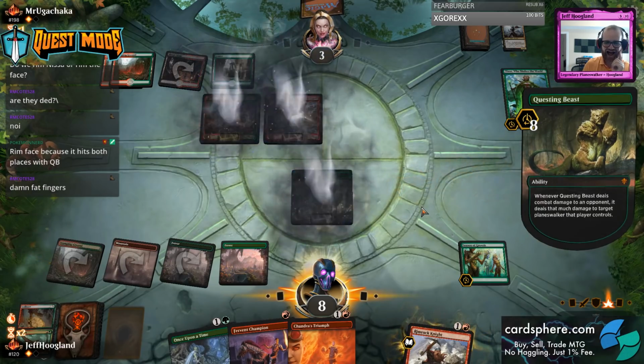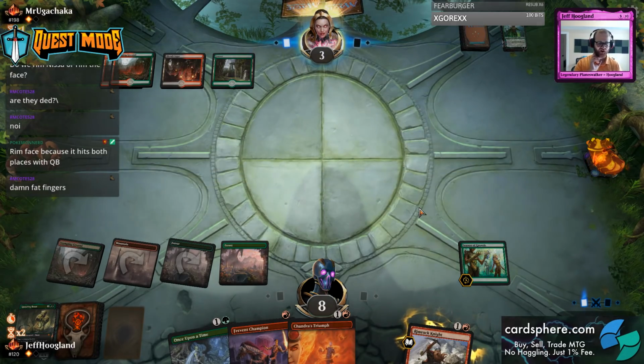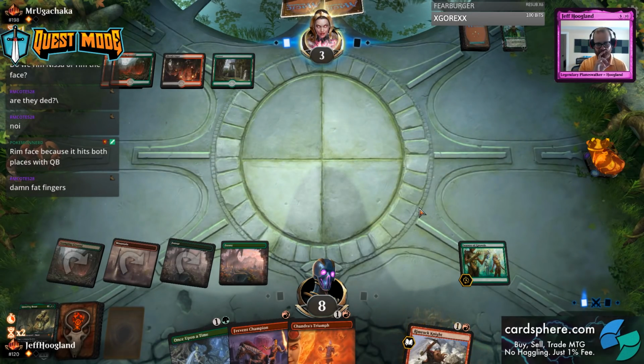Alright, well we didn't hit the untapped red source we wanted to draw there, but it was still like an above average turn.